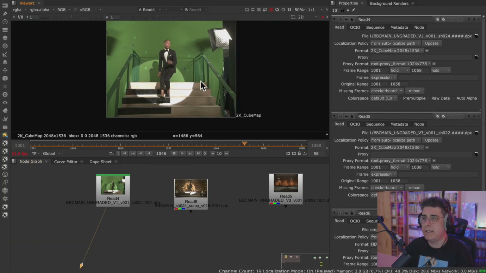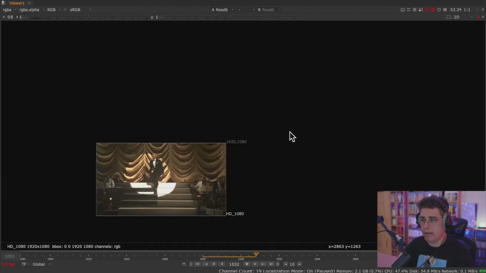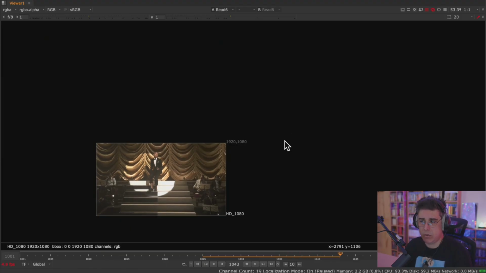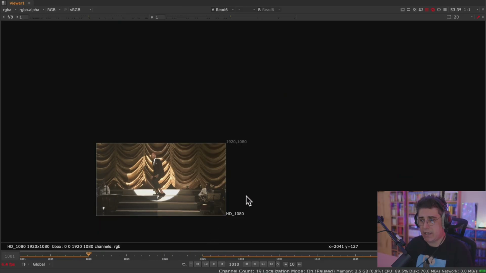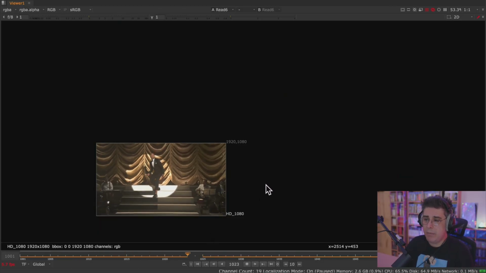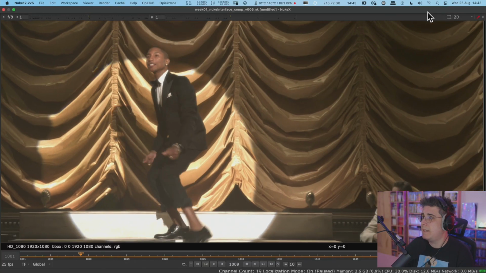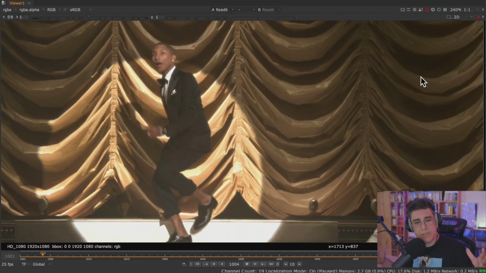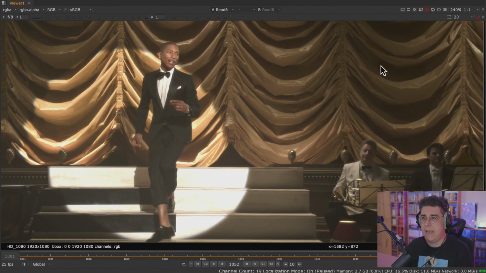For example, if I decide to cache this file here, it's going to cache it once at this resolution, because it's much smaller than Full HD, and once it caches, it starts playing in real time. But notice that now I zoom in and it doesn't cache again. So be aware that this is what we call full frame processing. It means it will always process the whole frame instead of just a section.